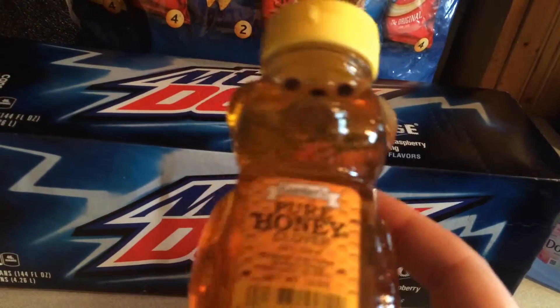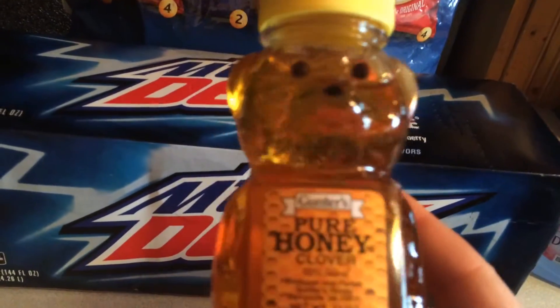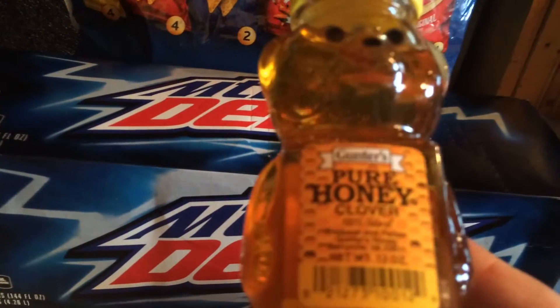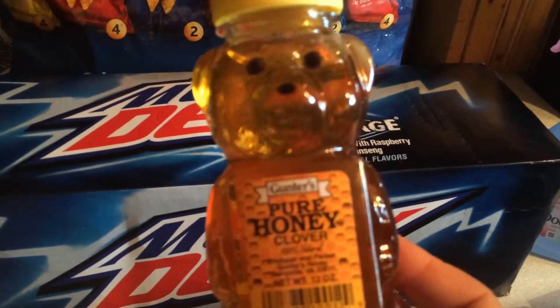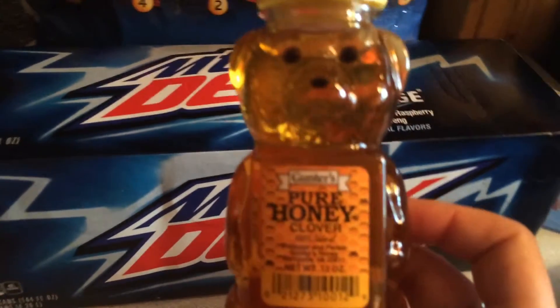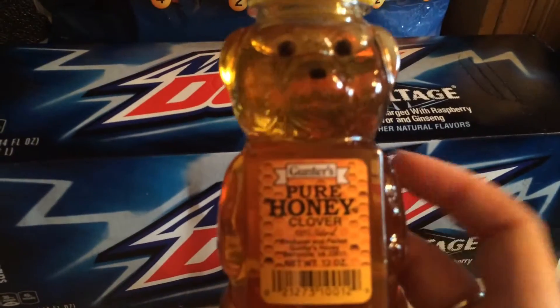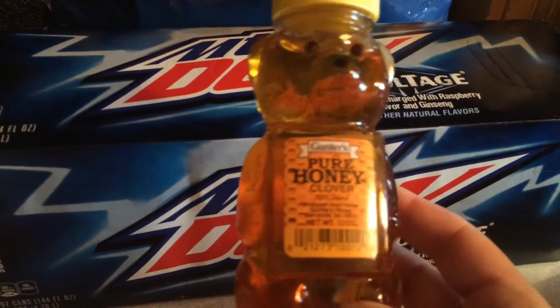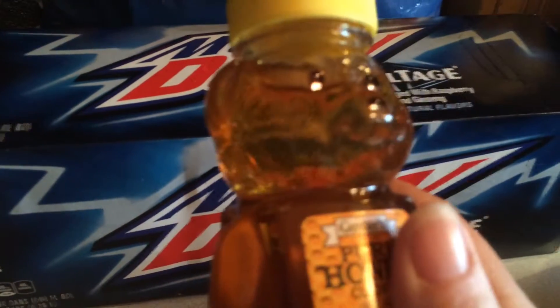The one I usually get is at Walmart — I believe it's called Village something — and I pay around $3 for that one and really like the flavor, so I'll let you know what I think of this one. As for using honey in bath water, there's no specific measurement — I guess you put whatever you want. I take really full baths so I tend to use a lot, and it goes quickly once you start pouring. Honey is a bit expensive, so keep that in mind, but it does soften the water quite a bit and feels great. Why not treat yourself? That's my honey tip along with the lavender tip.